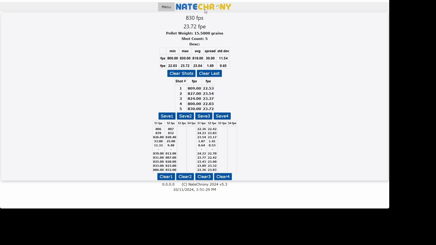The images as well, so we've got a different look and feel. We've got our beautiful Nate Chrony branded logo at the top, just a little bit nicer, a little bit prettier as well. The other change with the images, when you do the little 3 dots save to your home screen, so when you want to make that look and feel like an application on your mobile device, it'll now have a little icon. So it won't just be a little gray background smudge. It'll actually have the little Nate Chrony logo there, so much easier to identify on your mobile device when you do that add to home screen function.